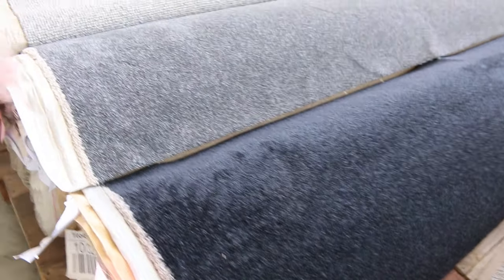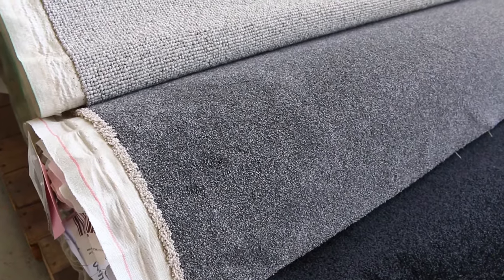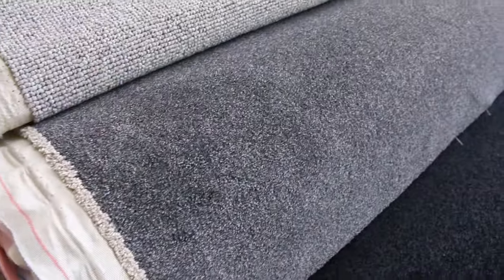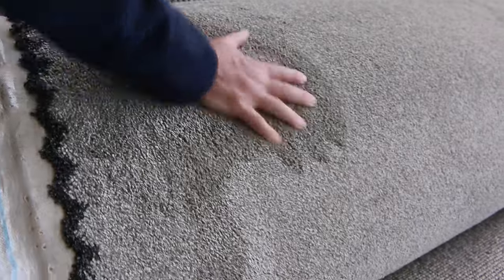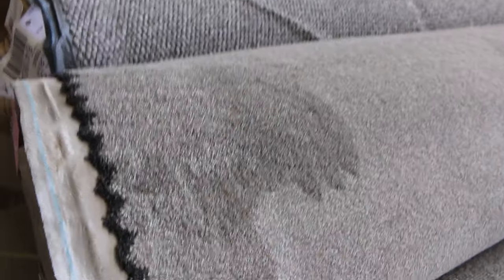Working our way through — we've got light colours and really dark colours, close to a black charcoal. Lot number 134 is a popular one — a nice looking 60 ounce SDN twist pile, 13 metres in that roll, normally retails around $180 a metre. Being that colour it's really popular — I'd expect it to make around $60 to $80 a metre. We've got another nice big roll, lot number 136, with a really nice soft feel — it's an SDN twist pile coming in at around 29 metres.